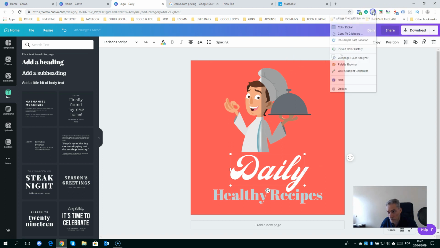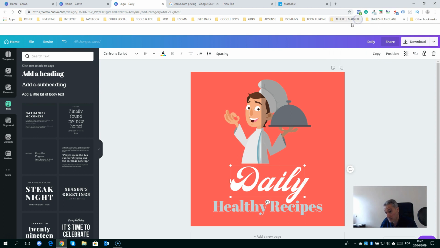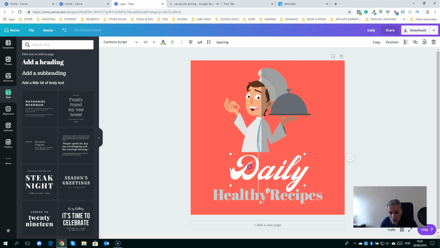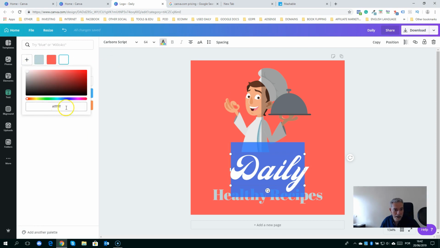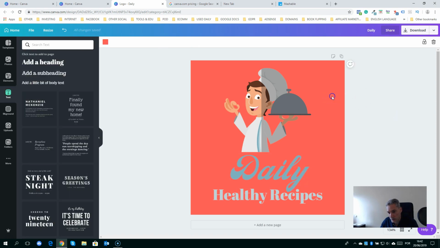So we use the color picker. You just click there, you click here on the darker green, it's copied, and you come here and just click on the plus sign and paste it here, and you see that you now have a different color. So it's quite easy to do this.